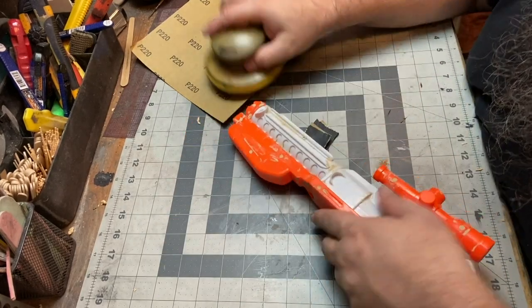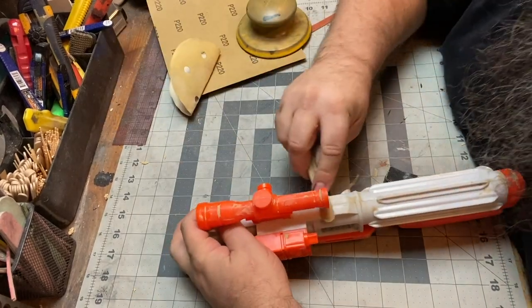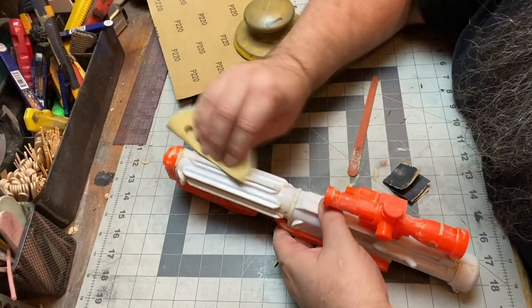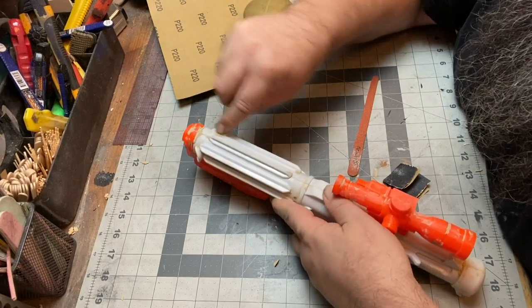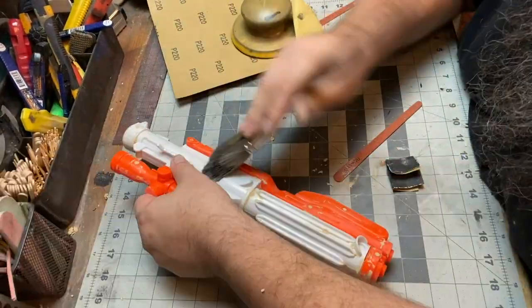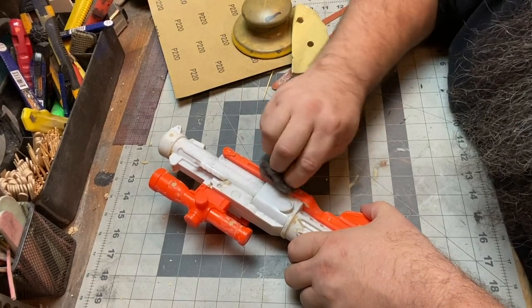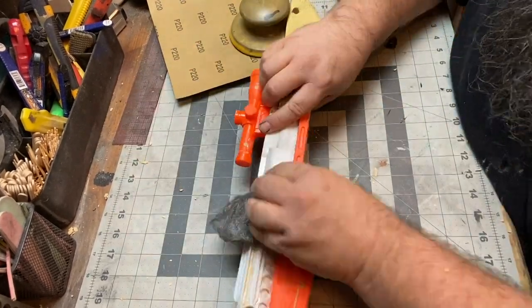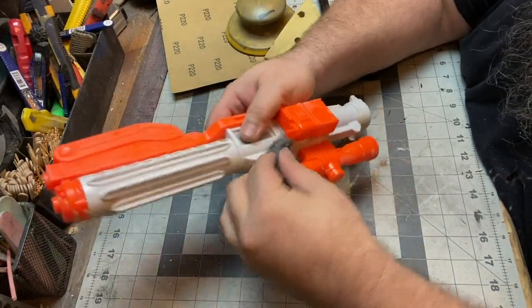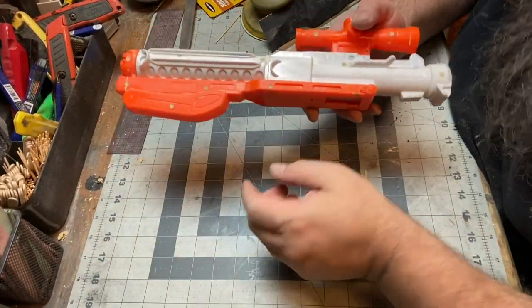Got sandpaper, emery, palm sander, and then at some point I'm sure I'm gonna crack out the steel wool. And I'm not using it here, but a Scotch-Brite also works good on this. That's good for this kind of work as well. So here I'm sanding it, toothing it up. The seams, I probably could have done a better job on those seams if I'm being honest, but it'll be fine. Also, what I do, you've seen me do on this channel before, is I'll use super glue and baking soda, or you could use baby powder, if you want to fill up seams. And then now I'm going over it with the steel wool, because you see there's a lot of finicky grooves and contours, and I want to make sure those get cleaned up. So there, we're making progress.